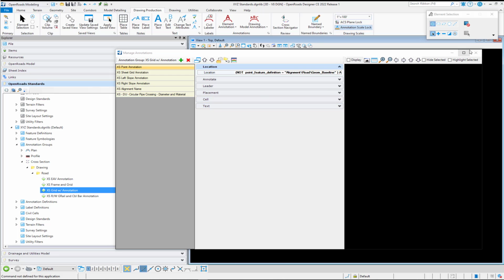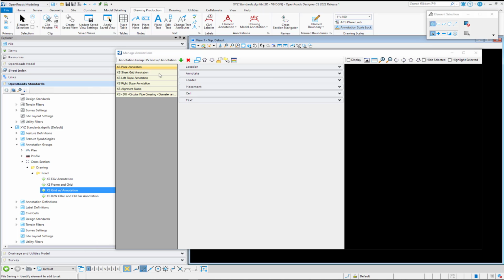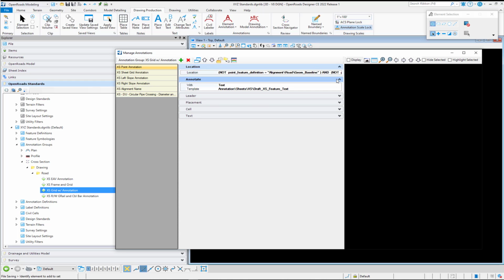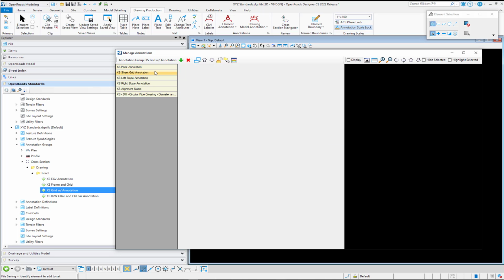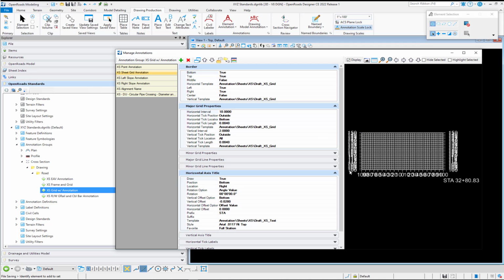Just keep in mind that it's much easier to copy and paste from our delivered DGN libs, something that will get you close versus starting from scratch. Once you've copied things over, then it's just a matter of coming in and making changes. For example, if you wanted to set up the element template that you're using, or maybe you have a different text favorite that you want to use, a style assigned to that particular label. So bringing these in and then modifying them is going to save you a lot of time in the long run. And don't forget, you've got your display here to see how you're progressing.